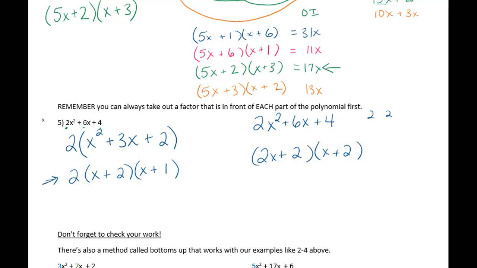Okay, my outside is going to be 4x and my inside is going to be 2x, and that does indeed add up to 6x. So, okay, this is what it would look like, but this isn't the same as over here. Well, why isn't it? Because on this factor right here, you still have a 2 that you can take out of both parts of it. So if you don't see it at first, you have to see it right here, because leaving it in this form is not all the way factored. And that's not what we want. That's not where we want you to stop.